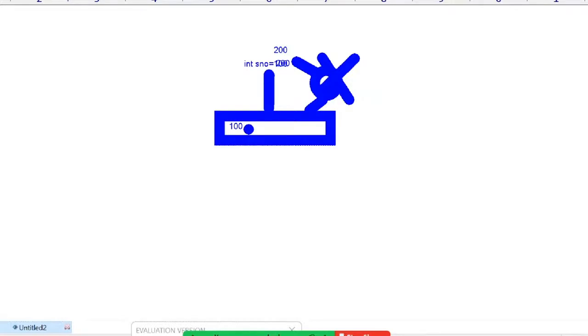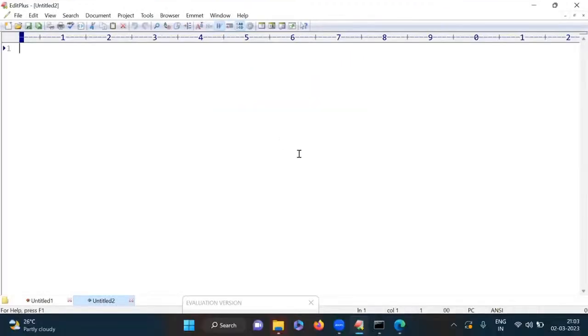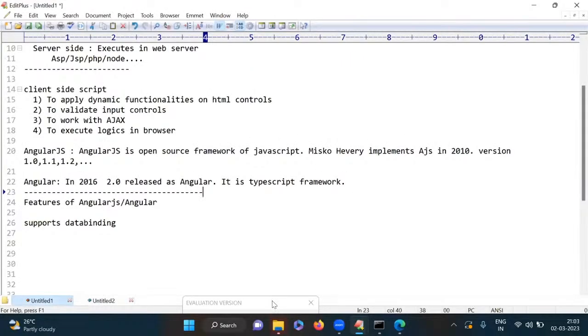It means we are creating a link between data and control, that is, a variable and a control. The main purpose is that it gets the updated values of the variable and displays them on the HTML controls. Is it clear? So we have two types of data bindings. The first one is one-way data binding, the second one is two-way data binding. What is one-way and what is two-way, I will discuss in our programs.